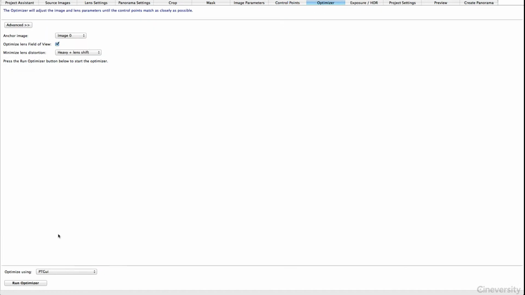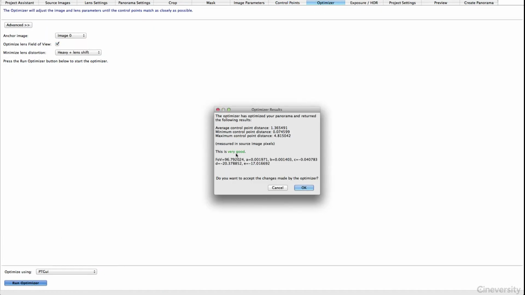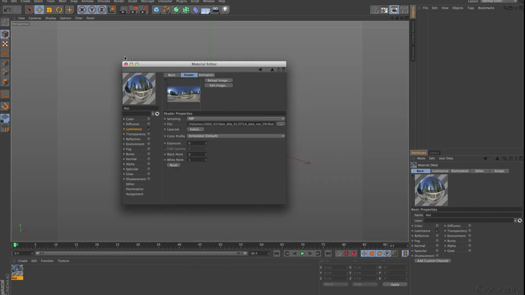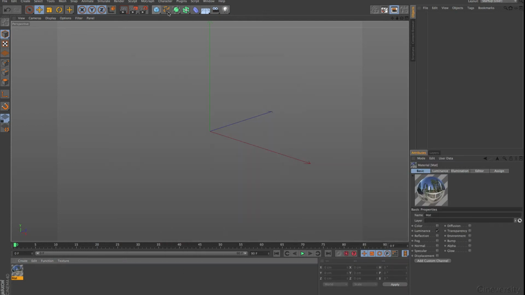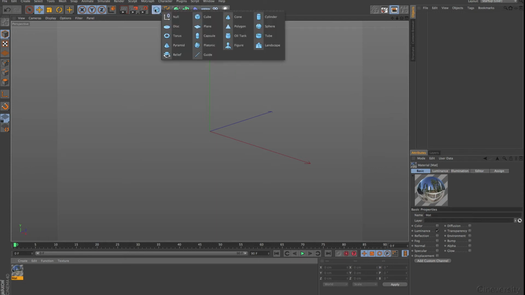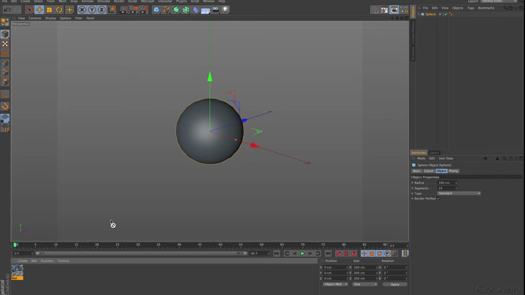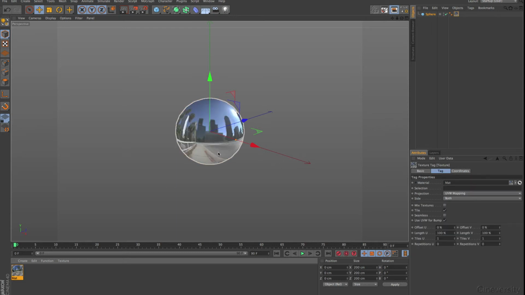One more tip. Go to the optimizer then, run the optimizer and get your result. So back to my example that I started explaining the whole trouble. And I have placed this here in the luminance channel. And what I want to do here is, normally I would do it with the sky object, but you wouldn't see a thing, and it's not that simple. So I use here just for this tutorial a sphere.